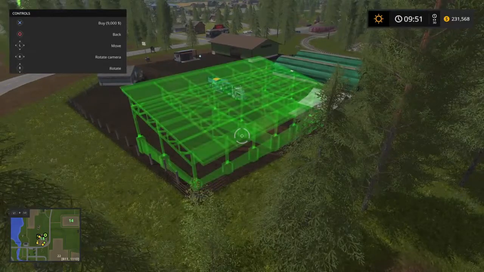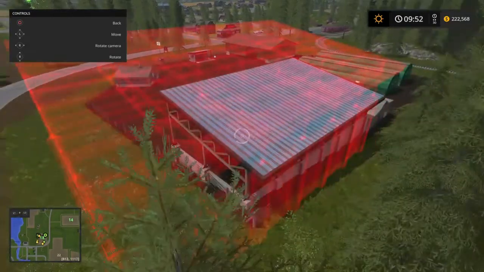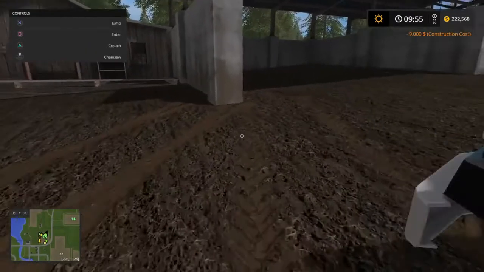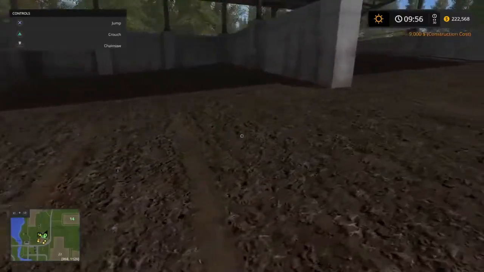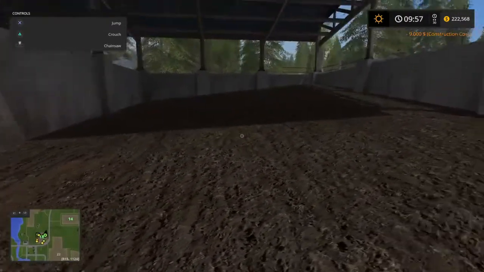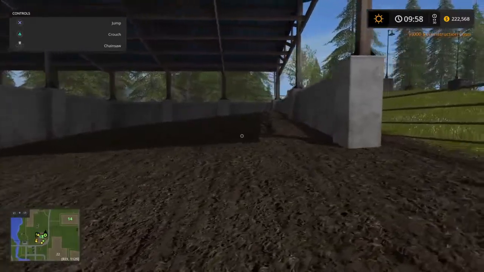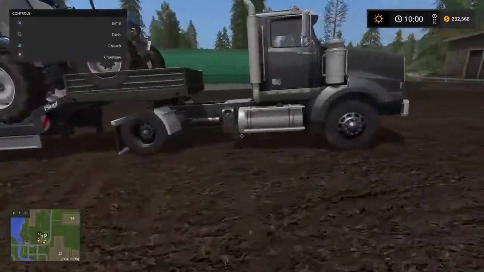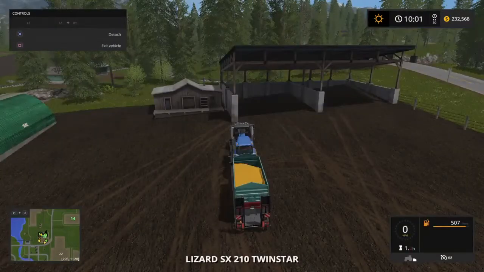You know what? I'm going to try it. I'm going to buy it up. And now I'm going to see if it looks silly. No, that looks... Okay. Alright. So at least everything's on the ground. But that's not very deep. Oh well, whatever. You know what? It's cool. It's cool. So now, do that.